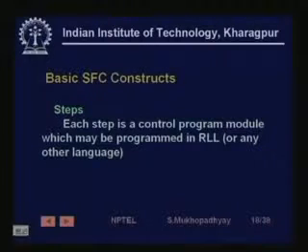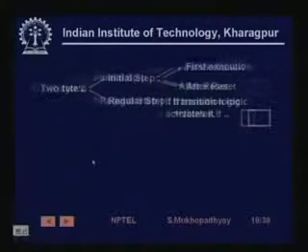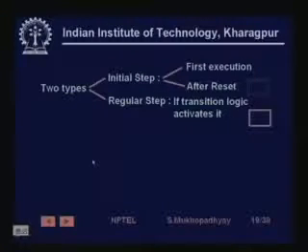So just like states and transitions, here you have steps and transitions. Each step is actually a control program module which may be programmed in RLL or any other language. As I said, it's a function. Similarly, the steps can be of two types. Number one, initial step. I had marked the initial step, and the initial step execution can be of two types. One is when you are executing the first time after power on, and second is after a program reset. Actually, sequential function charts have some standard instructions which are assumed to reset the program. So after reset also you can execute a particular type of step called the initial step, typically used for initializing variables and states and intermediate variables. Otherwise you have regular steps, and which one of them is active at any time depends on the transition logic, as we have seen.